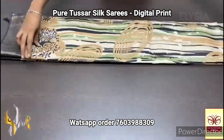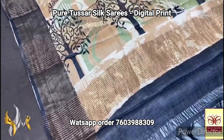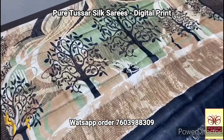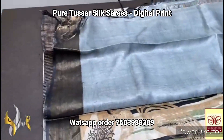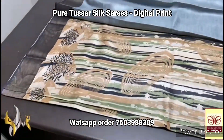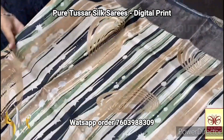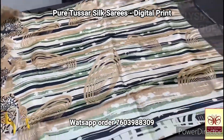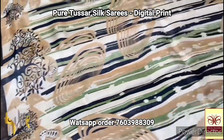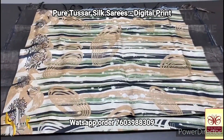Pure Tasa silk saree — premium quality, digital print design, a very beautiful launch — done on premium acid washed boiled Tasa fabric. Here we have a beautiful brown shade color — a base of beige and brown mix color saree — with trees design digital printed in black color, and we have a light pastel blue blouse piece, plain one, with both sides black borders. The complete zari border is done on black base with antique finished golden zari. You can see the beautiful body — it's almost a sandal color with the tree trunk concept printed all over. The lower half has mild miniature trees design with butterflies, and we have spirals design printed. The complete saree is a digital printed one, beautifully done on Tasa, and it comes with authentic silk mark.